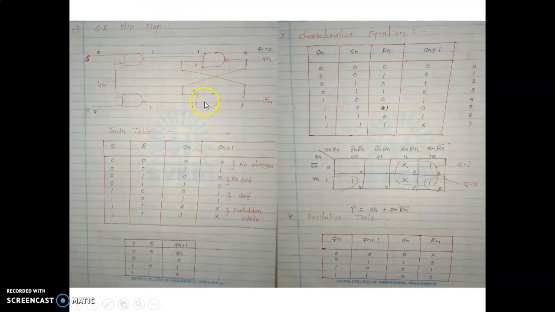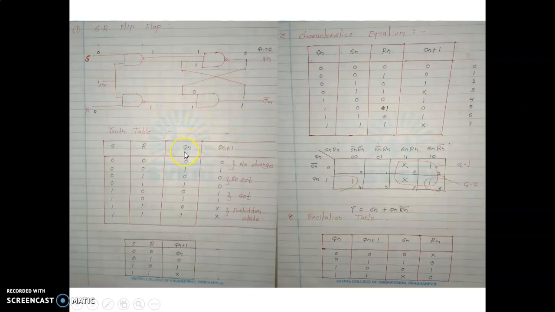After getting the circuit diagram for SR flip-flop, we have to go for the truth table of SR flip-flop. In the truth table, we have to write the type of flip-flop, so it is an SR flip-flop. We write the first column as S and the second column as R. Then we go for the present state and next state. Here in this circuit diagram we can mention Q1 as the present state and Q1 plus 1 as the next state.